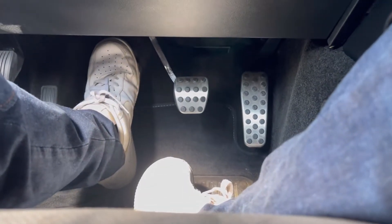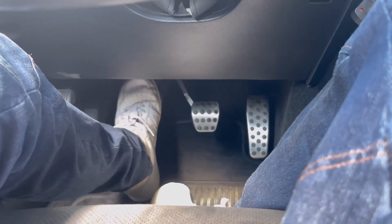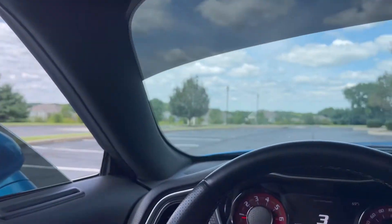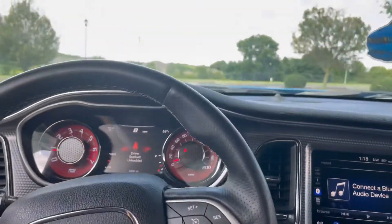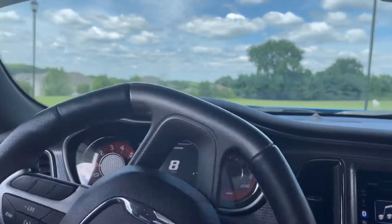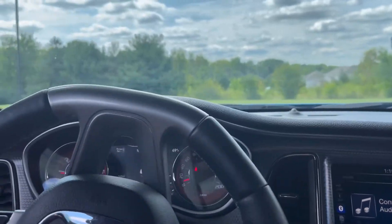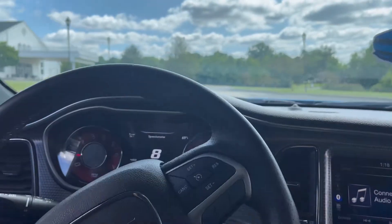I'm going to show you what I do with my foot. Just to show you guys, you don't even need to give gas to go. Watch my feet — I'm not even giving gas, and we're moving. No gas. You can feel the car start moving. You just let go; I'm not even touching the pedals. The car literally drives itself. If you know how to work it and have patience, just slow is key with the clutch. If you let go of the clutch real fast, you're just going to jump and stall it. Let go very slow.